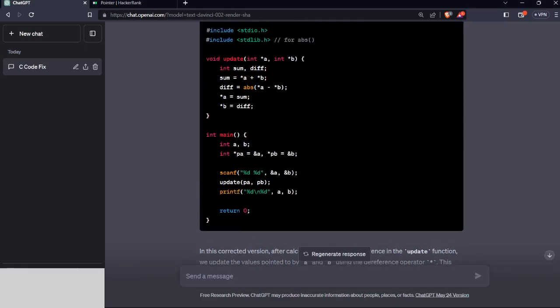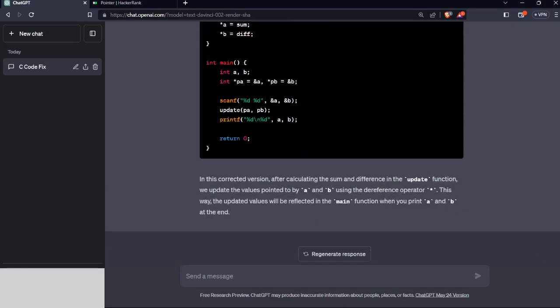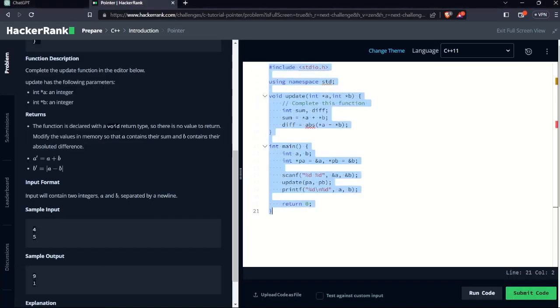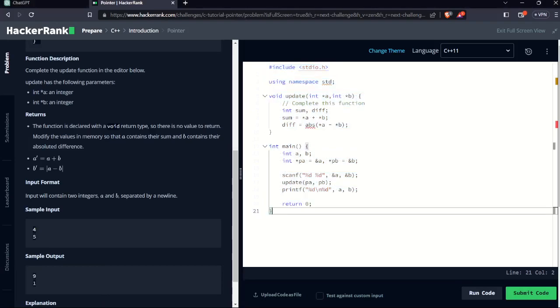So we should use the dereference operator to update the values of sum and difference. Okay, that's what we needed to do. So we're just gonna do that.